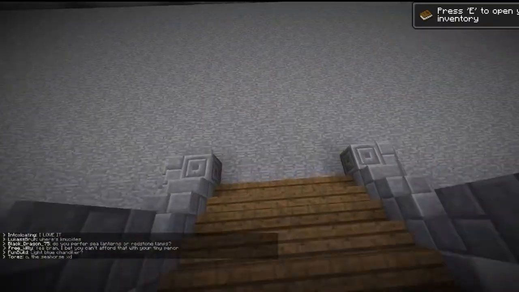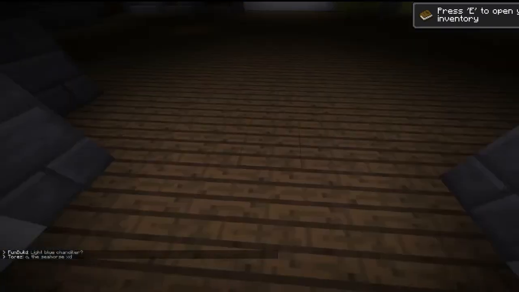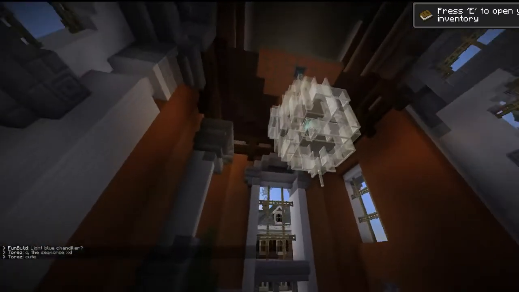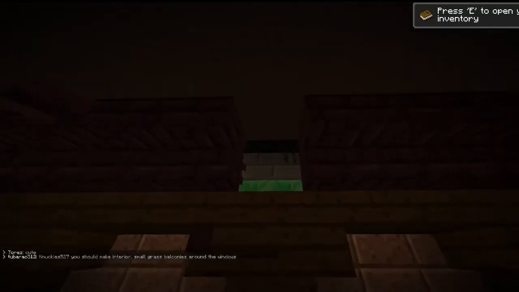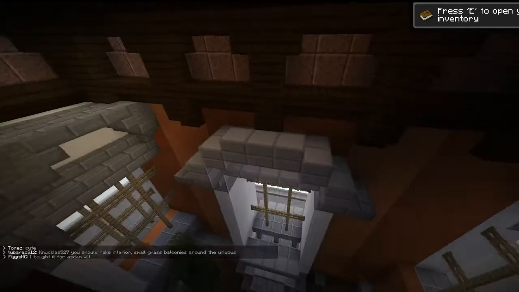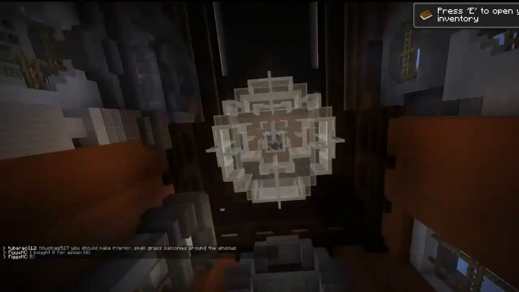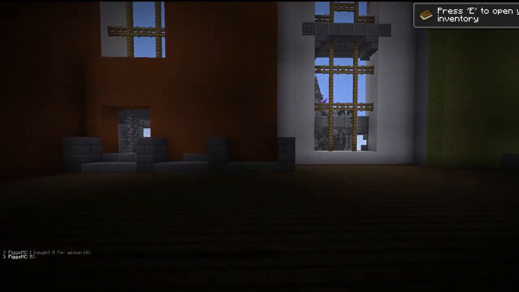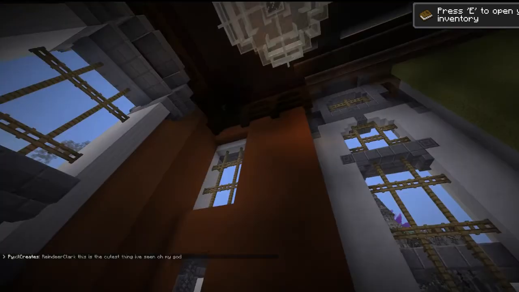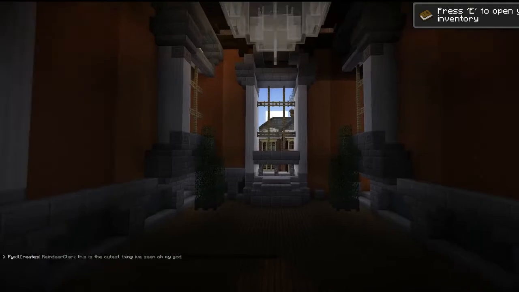Do I prefer sea lanterns or redstone lamps? I prefer sea lanterns because they're monotone. The redstone lamp has a texture to it, but the sea lantern doesn't really have a texture, so it works in basically every interior. Whereas redstone lamps are good for steampunk or medieval sorts of interiors. They can't be used everywhere, in my opinion.